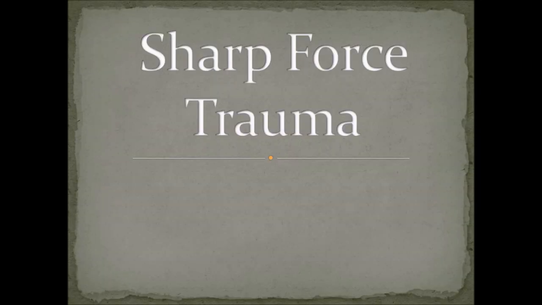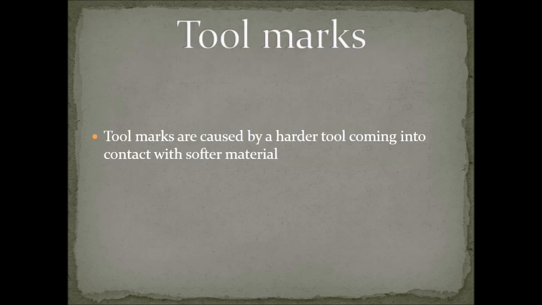Hi folks, welcome to our second installment of our trauma series, Sharp Force Trauma. This is any implement that has a blade on it. This includes power tools and knives and swords and machetes and axes and everything else. So all of those things would be classified as tools. So really what we're looking at here are tool marks. These are the marks that are caused by the tools upon the softer tissue, which in this case, bone is softer than the metal that's hitting it.